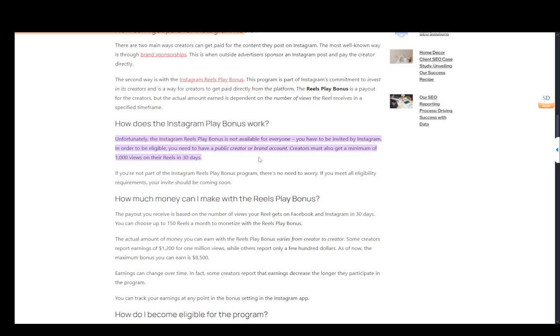Pretty much you need to be invited to the program by Instagram themselves. If they don't invite you, then there is no way to get in there by yourself. There is no sort of application process. You just need to wait for them to get a hold of you, and maybe if you get a hold of them through support or something, you might be able to speed that process up. However, as I mentioned, at the current moment, this is just not possible.